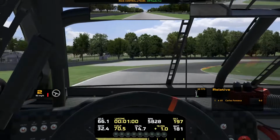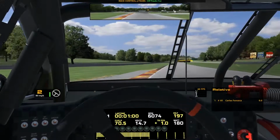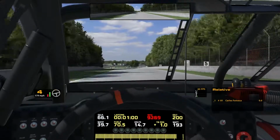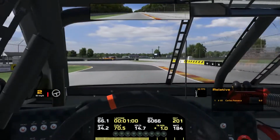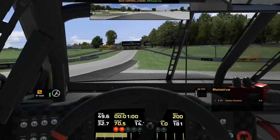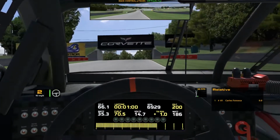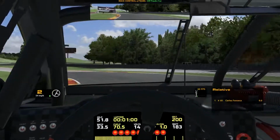You can see I'm not getting any wheel hop by doing that. Just the same thing, the heel-toe method I showed you in the last clip. So, I don't know, it's up to you how you want to drive these kind of cars. Me, I just blip. Make sure to give it the right amount of blip or you'll get wheel hop. And that's the hard part. And it's really only noticeable under heavy braking. Light braking, not really.